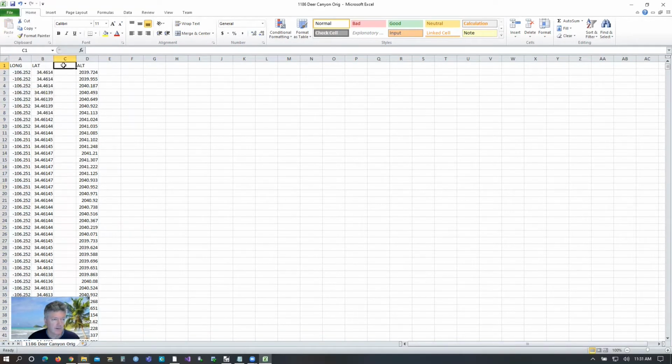And then the altitude, that'll be our altitude in feet. You'll see it defaulted to meters somehow. I haven't figured out how to do it in feet other than this slow, methodical way, which is you go ahead and do a calculated formula here. It's going to be D2 times 3.2084. That's how many feet are in a meter. So let's go ahead and start copying, pasting.